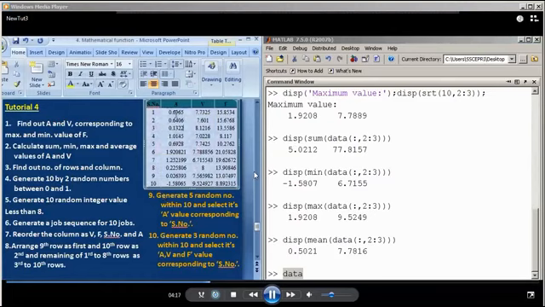We have got 10 rows and 4 columns. So that is the size of the matrix. Using the size function, I can find out the number of rows and columns present in the given matrix or array.